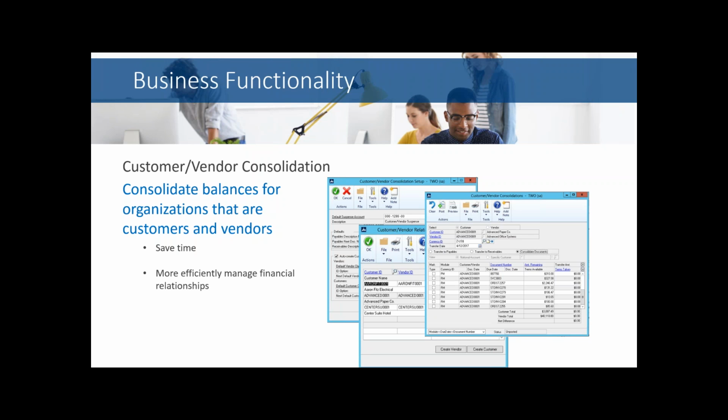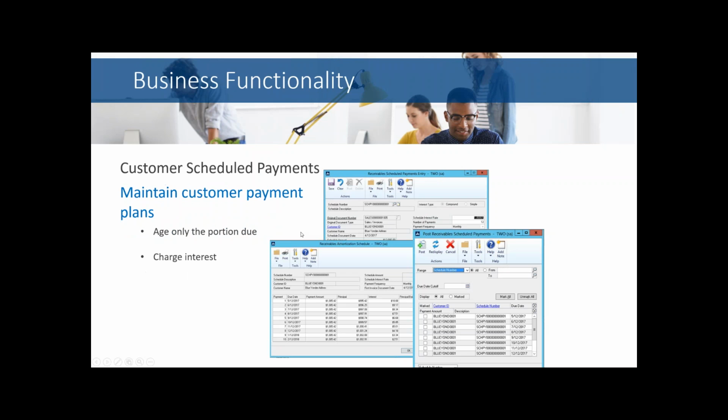In regards to your ongoing business with them. And we do have another question, and this might be related to your previous slide. Can you enter credit memos in GP? And if so, how do you do it? You can enter credit memos in GP, and there's a couple different ways. Number one, in the transaction entry window in receivables, there's a transaction type, so invoice is one of them, but credit memo is another one.